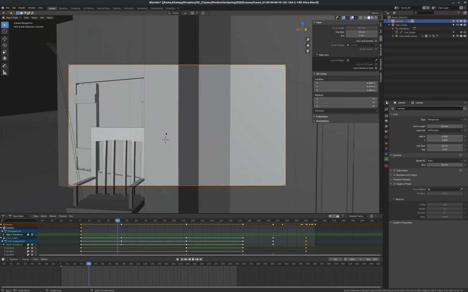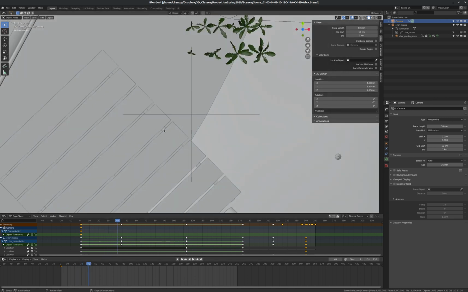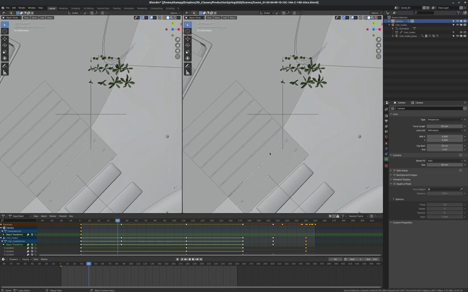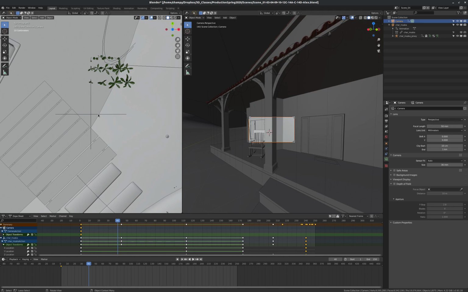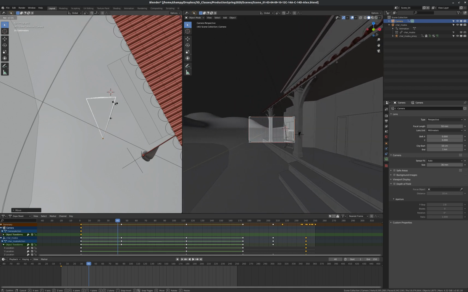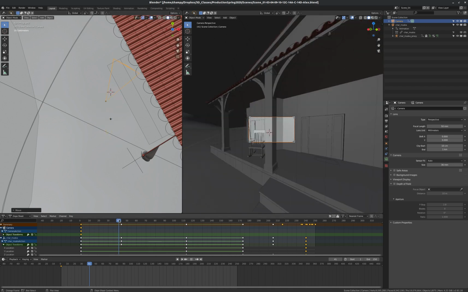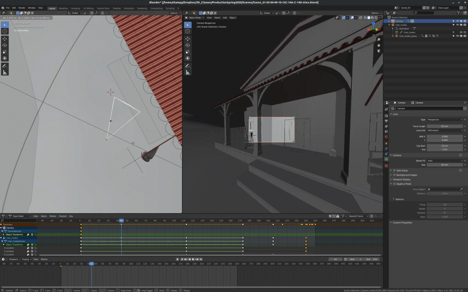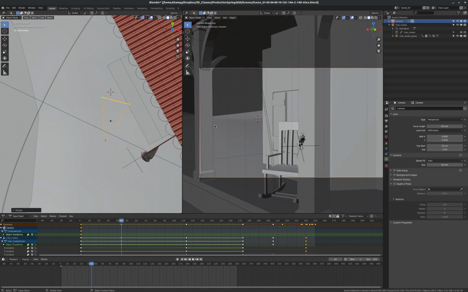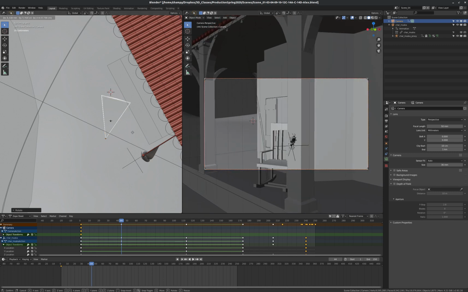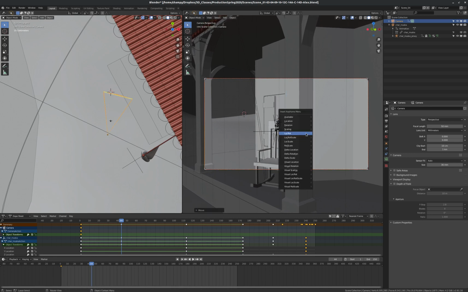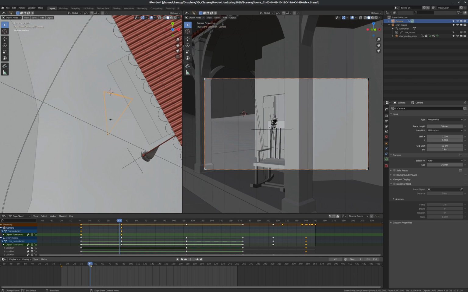And this might be a little easier if I split my window out, give myself a bird's eye view as well as a camera view. So here's my camera. Okay, and let's keyframe that and see how well that follows.